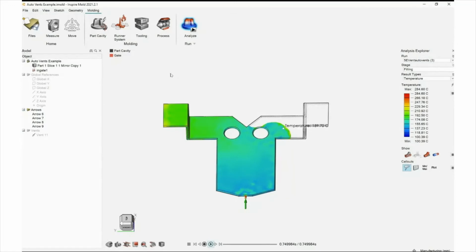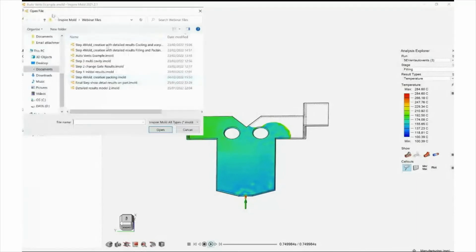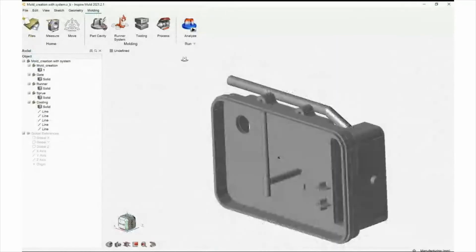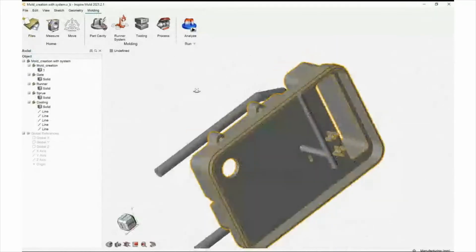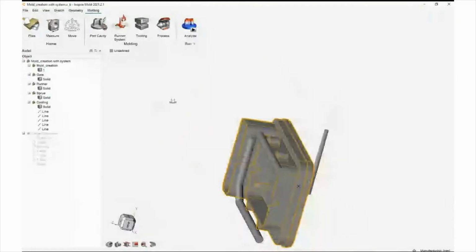Another thing that I'll quickly want to show you before we get on to the detailed analysis is, if you've already got a method, so if you're more comfortable setting up the whole method in your CAD system, so you've created your cooling lines, you've created your part with your runner system and all that sort of thing, you can import that into Inspire Mold and designate components. So if we just open up a CAD file, it's going to be the same one, but this has already got a system or a method added to it. So we can see that we've got a runner system and we've got a cooling line. So fairly straightforward.